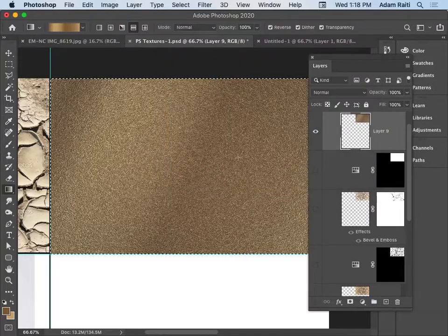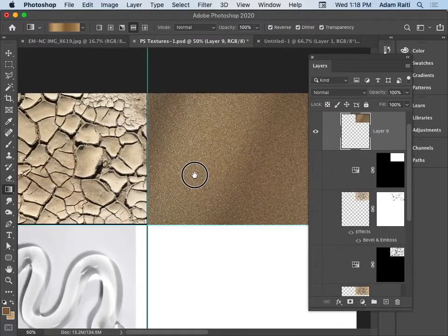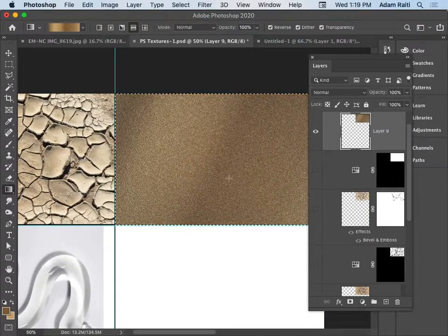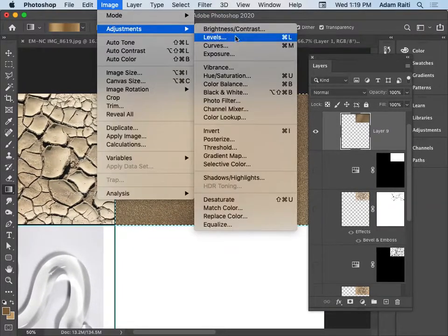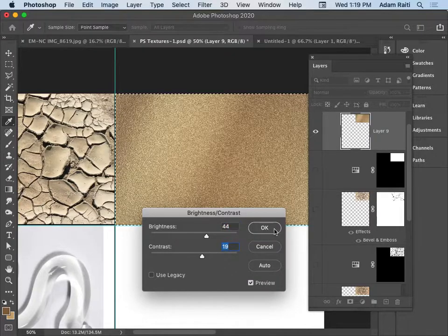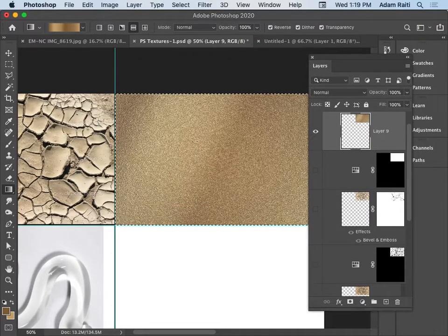And say okay to that. Alright, that is going to be my backdrop. I could lighten it up more, but for what we're doing, that should be fine. Well, maybe some brightness and contrast. Image, adjustment, brightness, contrast. We could brighten that up, and maybe a little contrast to it as well. Fine. There's my background. Now I'm ready to build on top of that.